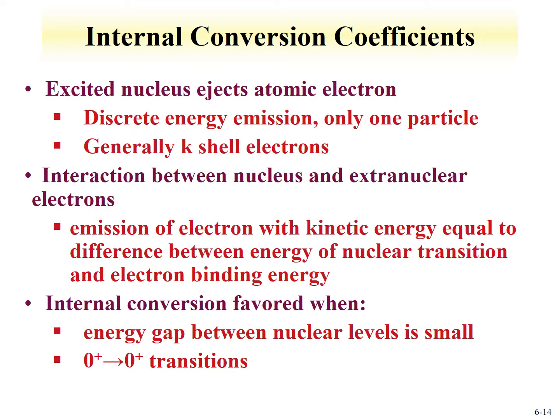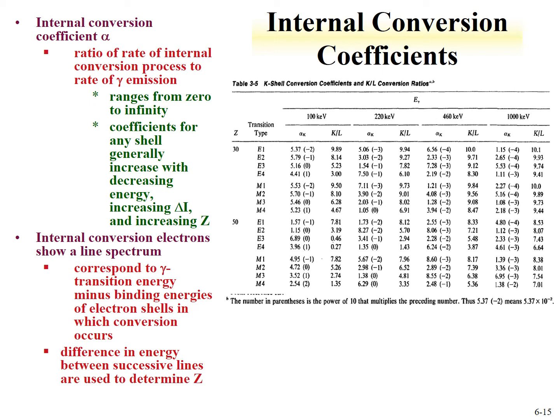For the internal conversion electrons, there are some methods for evaluating, particularly, internal conversion coefficients. When this de-excitation occurs, generally speaking, K shell electrons are emitted. This emission is usually with some discrete energy. It can often occur with only one particle. Now there's an internal conversion coefficient, this alpha term, which is the ratio of the rate of internal conversion processes to gamma emission. So the internal conversion process divided by the gamma emission rate. These values are listed here, and they range from 5 times 10 to the minus 2 to something on the order of 2 times 10 to the second.